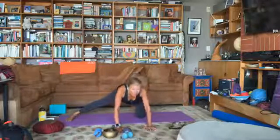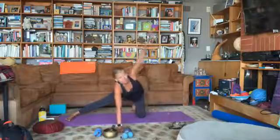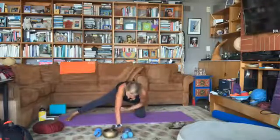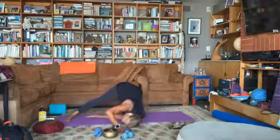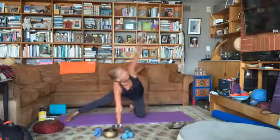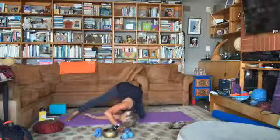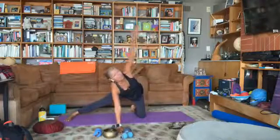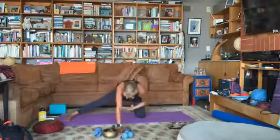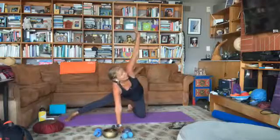Push your hips back a bit. Now you feel a stretch in this straight leg, huh? Lift an arm and shoot through to that straight leg. All the way to your shoulder. Good. Lift it up and shoot through. Lift it up. You're going to be so warmed up for yoga. Good. Shoot through. One more. And shoot through.